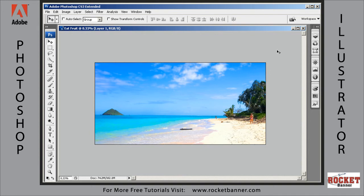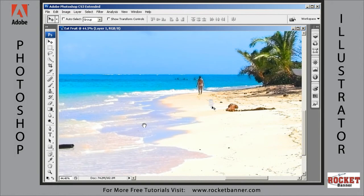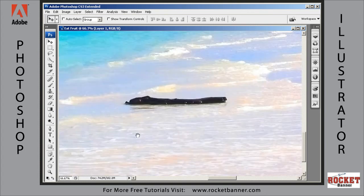Okay, next let's get to work cloning out this piece of driftwood. Now what I'm doing here is holding down the Space bar, which lets me pan around in the image. To zoom in on something, I use the keyboard shortcut of holding down the Control key and the Space bar at the same time — that gives me the zoom tool, and whatever I marquee around when I release the mouse, it zooms in on that. That's a little bit too close, so I'm going to hit Control+Minus and zoom out a little bit. Right here is a good place to work.